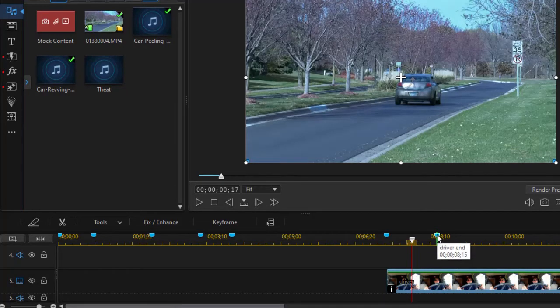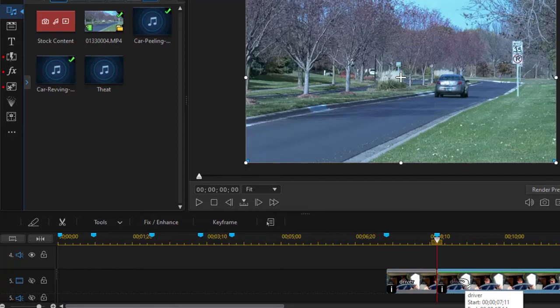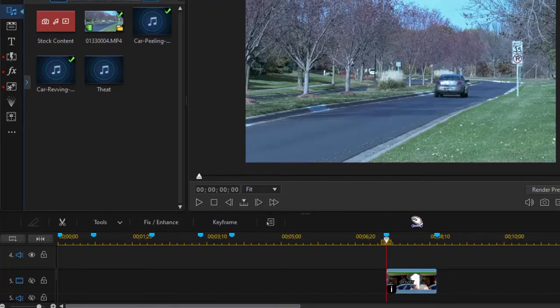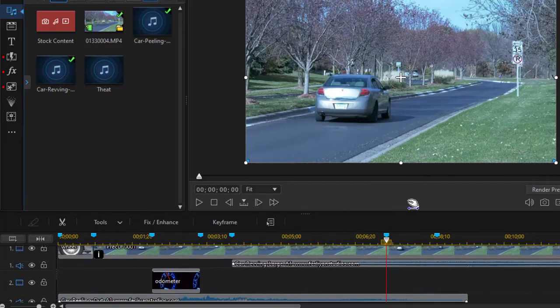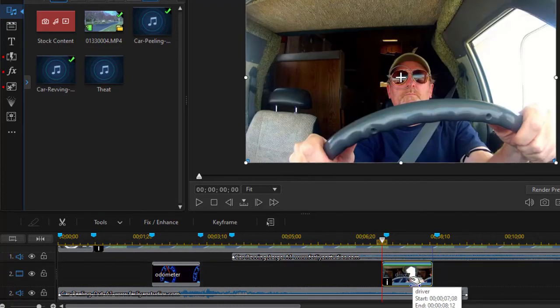Now we'll go to my timeline marker. That's how long I want the speeded up clip to be. We'll do Control T to split it, and we'll click and delete the part that we don't want. I could leave it there on that lower numbered track, but I'm going to drag it up for instructional sake and put it on track number 2, where we move to see the driver.